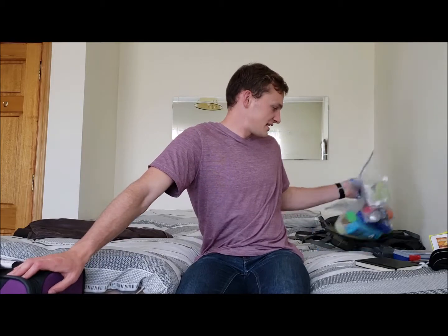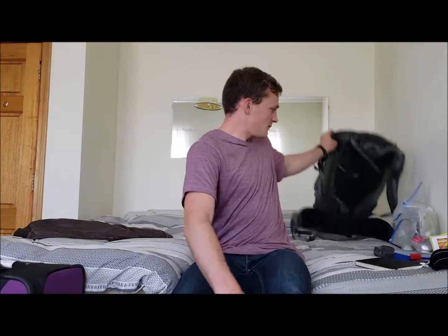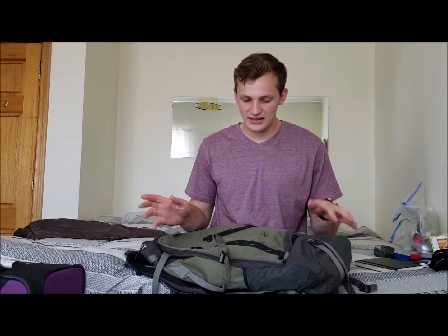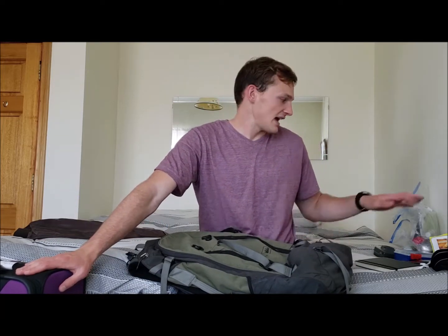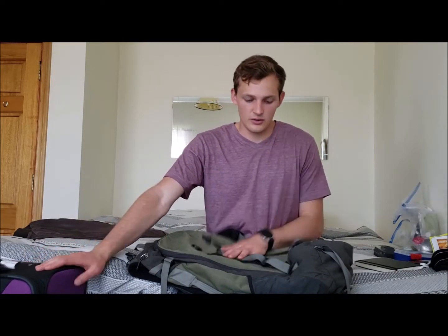And then what to pack all this up in, I would recommend getting a backpacking backpack, especially if you're into hiking. I packed half of my stuff in here, half of my stuff in a regular suitcase. And obviously this counts as a carry-on. So I had to kind of organize my stuff in such a way that I could pass through TSA. Batteries can't go in the suitcase, and large bottles of liquid can't go in the carry-on.